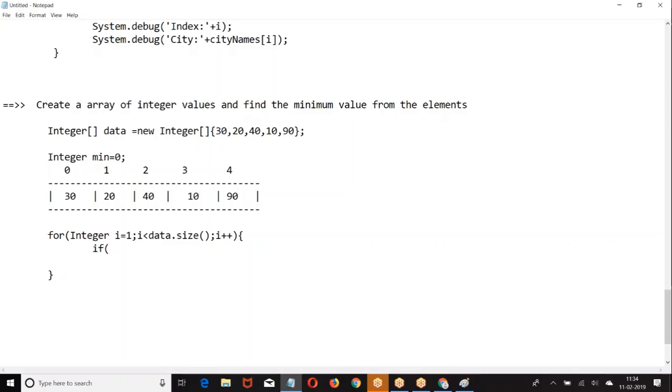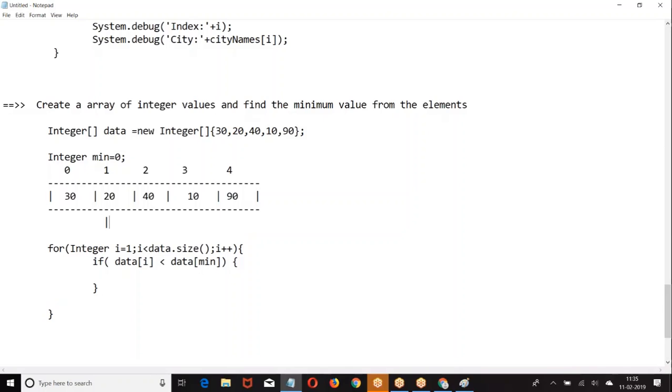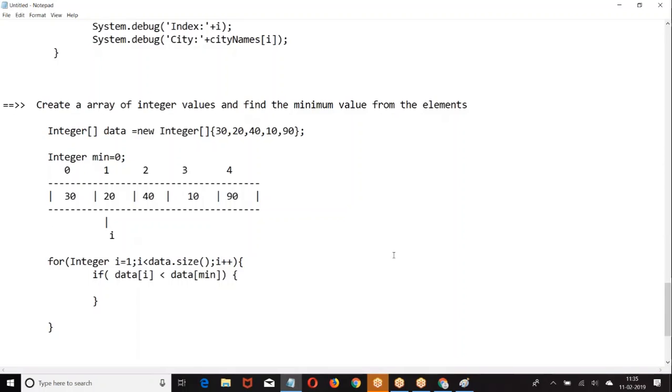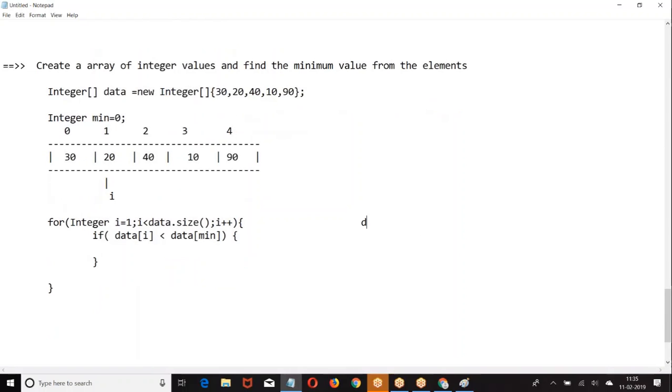If data of I is less than data of min. What is I? I equal to 1. I is 1 now. So we are taking, if data of 1 less than data of min.